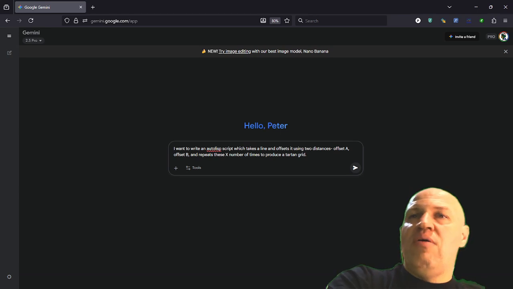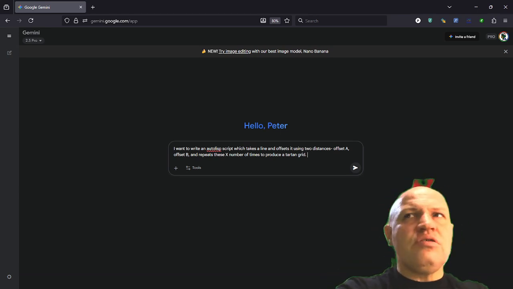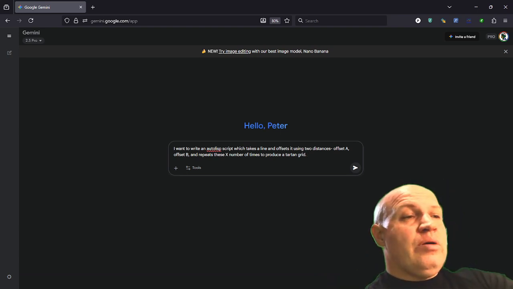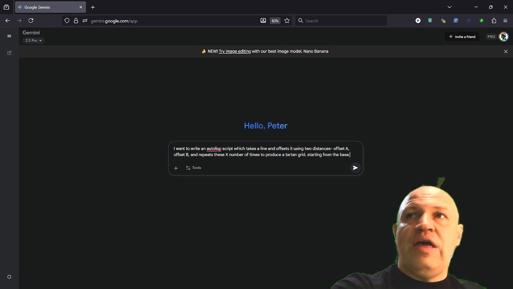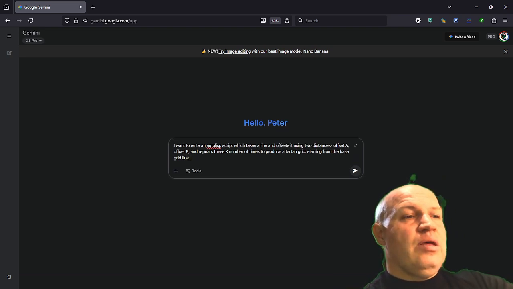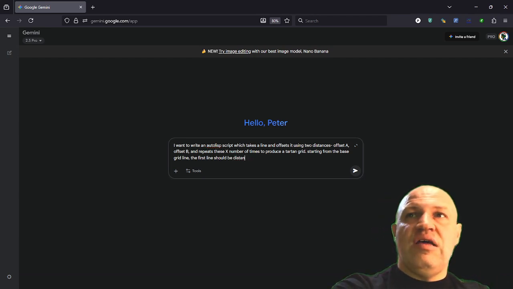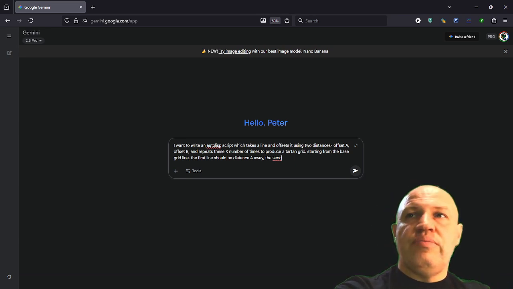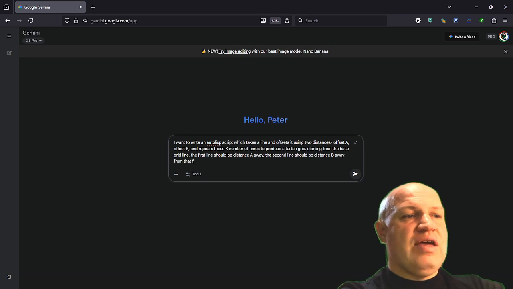That is the rough description, but it's always good to give a bit more detail. So we're going to say, starting from the base grid line, the first line should be distance A away. The second line should be distance B away from that first line.